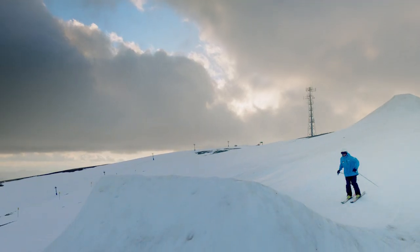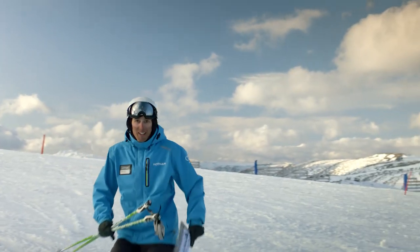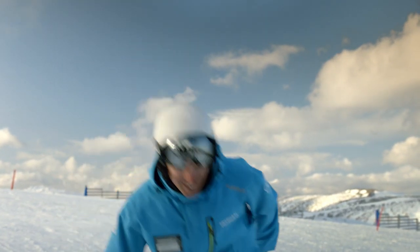It's time to ensure your armrest is down, your seat back is upright, and your tray table is stowed before takeoff. And if you missed anything, it's on your safety card in your seat pocket.